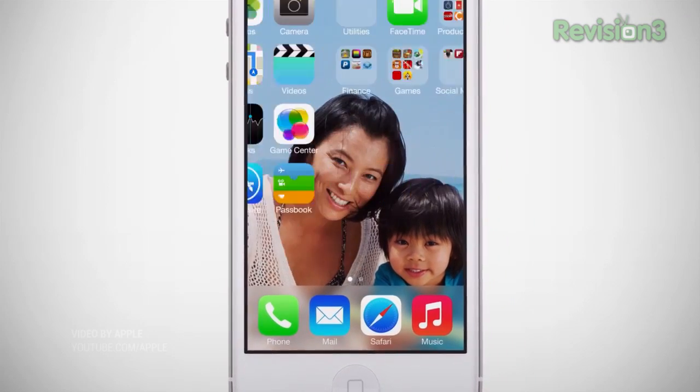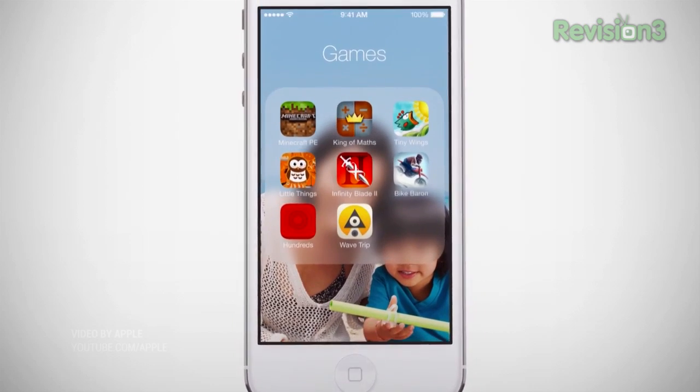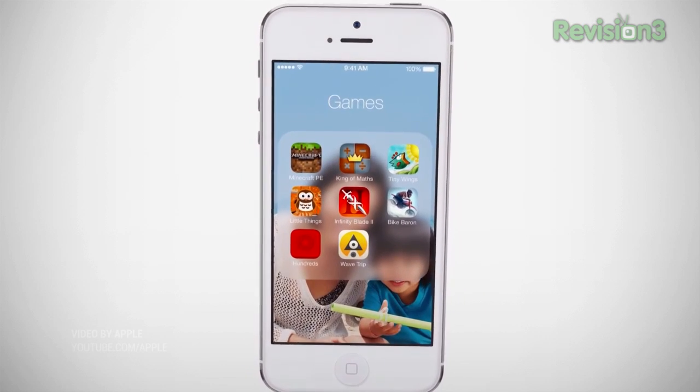The increased production this summer suggests Apple is indeed on schedule to reveal its brand new device in September of this year. The moral is, if you're looking to get a new phone and thinking about picking up an iPhone, you should probably wait. And I'm talking to our camera guy Ron, who just picked up an iPhone 5S despite us telling him to wait. Don't be a Ron.